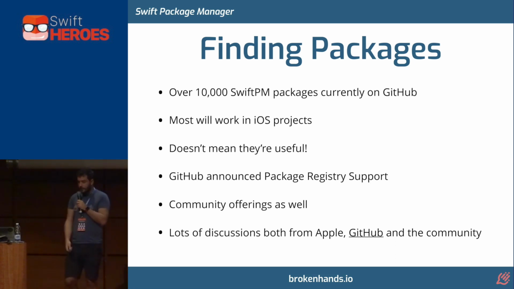But there are lots and lots of discussions, from Apple, who did a video at DubDub last year trying to work out how this is going to look, and they wanted input from the community. GitHub, as I've said, and also community members writing on Swift forums trying to define how we're going to find packages. So Swift Package Manager is a decentralized package manager repository.